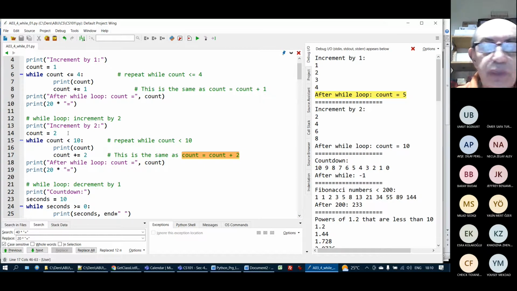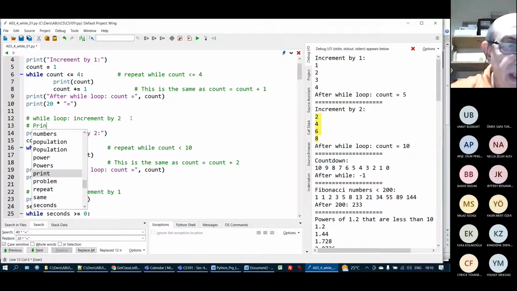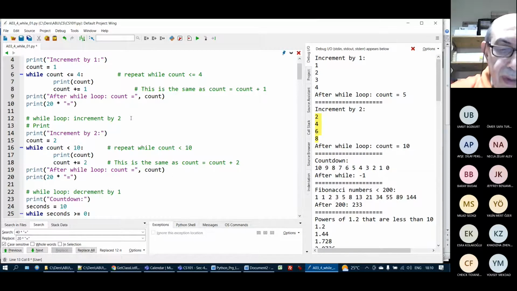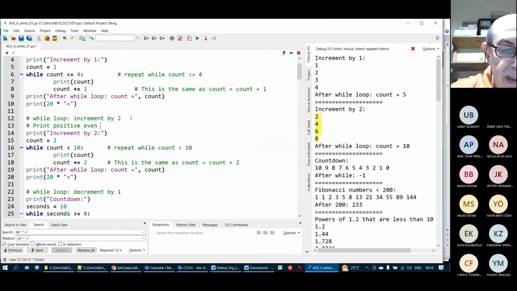Now we want to print the positive even numbers less than 10, up to 10. Let's write here that command: print positive even numbers up to 10. So what we do, we start with 2.